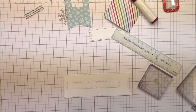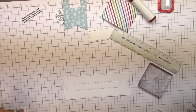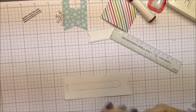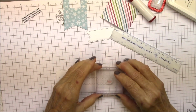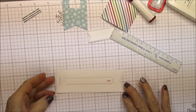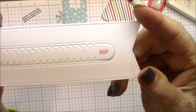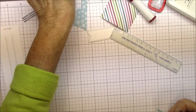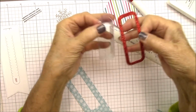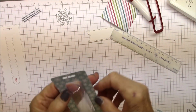Next, I'm going to stamp the word RIP from the Interactive Labels stamp set on the rip strip with Red Hot Dye Ink. For small sentiments like this, I usually don't use a stamp positioner, just a small stamp block. Now I'm going to adhere the pouch inside the opening with strong double-sided tape. I like score tape for this.